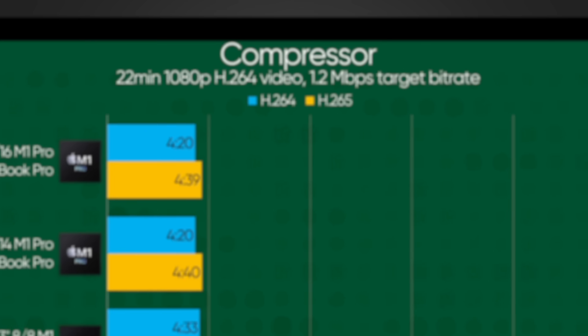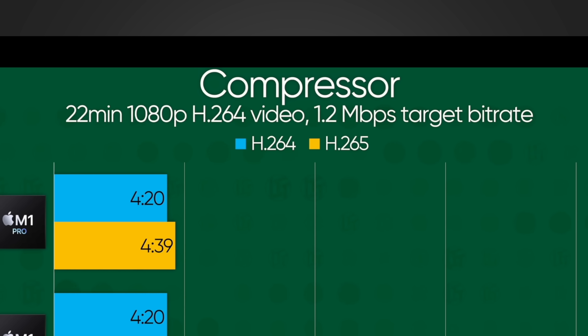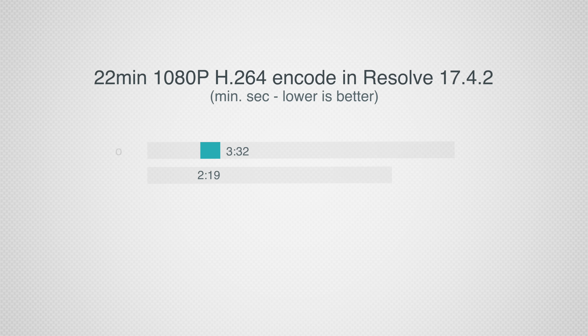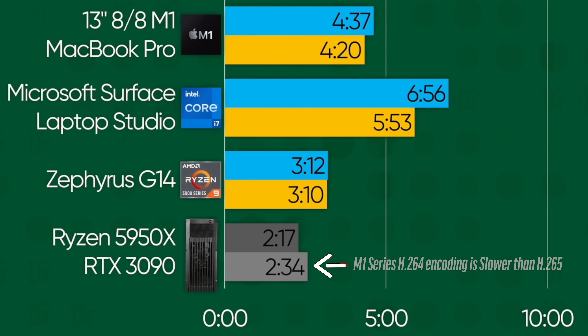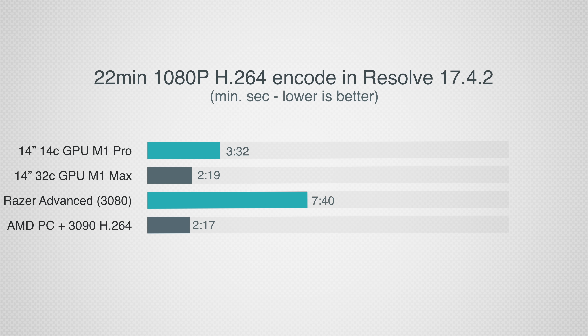What's up with the 1.2 megabit per second bitrate? That is way worse than even YouTube video quality. And why not include Premiere Pro, which most Windows people use, or DaVinci Resolve — not just Compressor and Handbrake, which isn't working? I went ahead and tested it myself and it took two minutes and 19 seconds in DaVinci Resolve, beating out the 5950X with the RTX 3090 desktop graphics card using Handbrake without any compatibility issues.